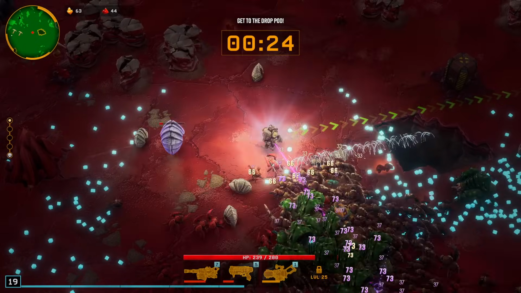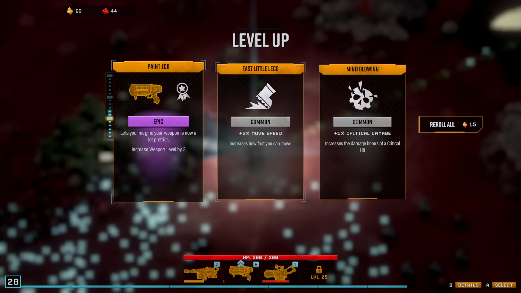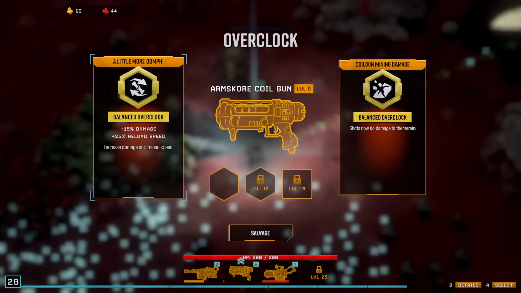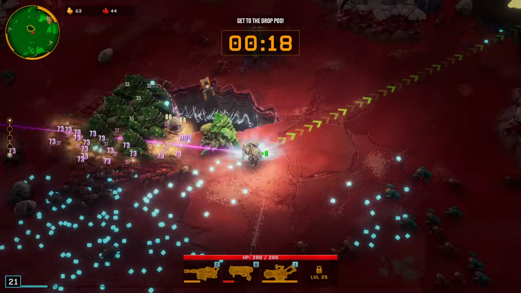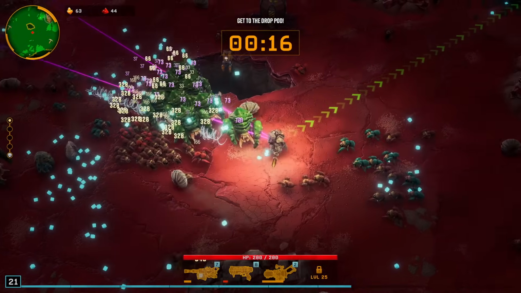I'm gonna focus a lot on this guy now, on the coil gun. Gonna paint my nails to match it. I don't know if I want it to do damage to terrain. I guess I kind of do. Yeah, let's do the damage to terrain. Alright, let's get the extra beam. Cool.